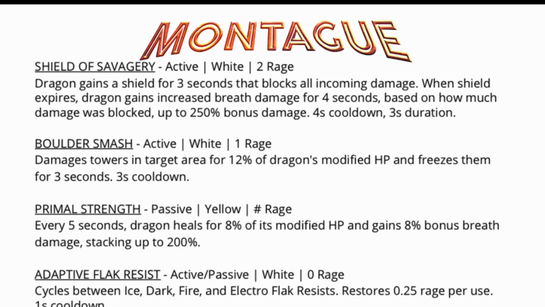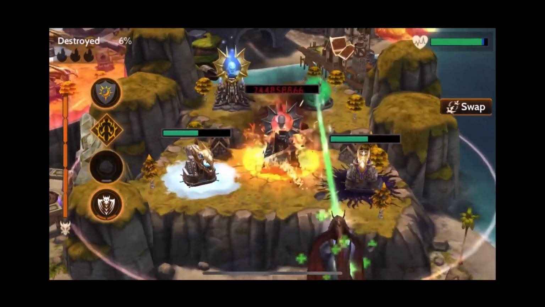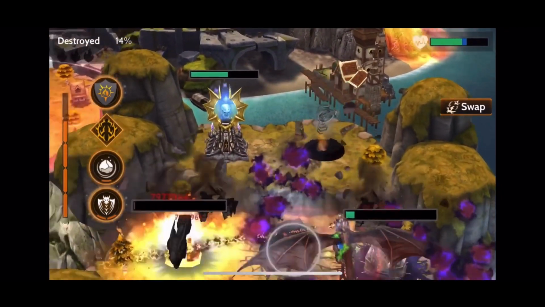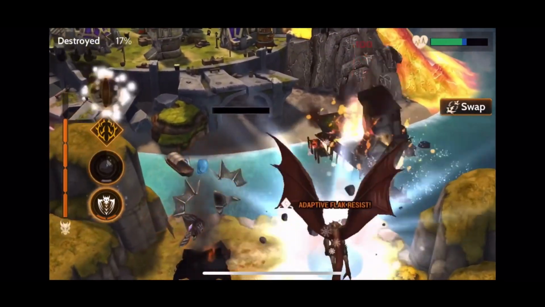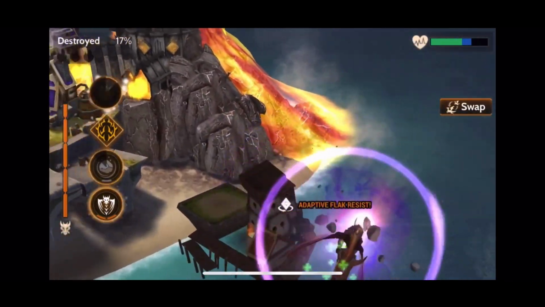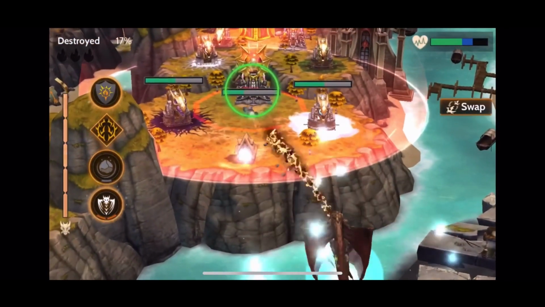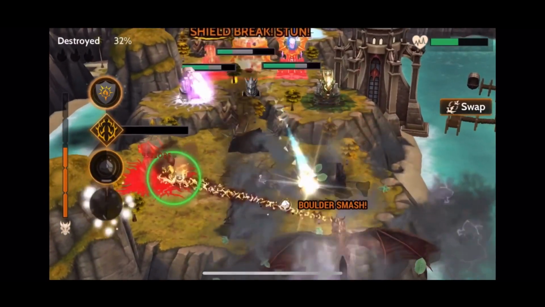And finally, he has adaptive flak resist, which is interesting for a warrior. You cycle between the different flak types to give additional rage each time you cast it and give a resistance to that flak type. So here's an example of his spells. You can see the meteor he's firing off, and then the bottom spell is a shield. And if you watch closely when we round the corner, you can see the difference in the damage that a breath attack does after the shield expires and gives the bonus breath damage.